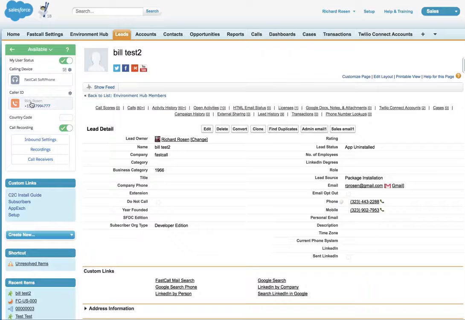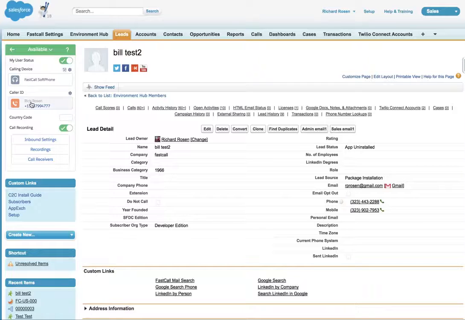The soft phone in this example here doesn't have a number associated to it. So a soft phone will always need a caller ID. Though if I was on my office phone, the caller ID of the office phone is not automatically set in the application. So if you're going to use the office phone with our application to make an outbound call, you also need to set that caller ID.